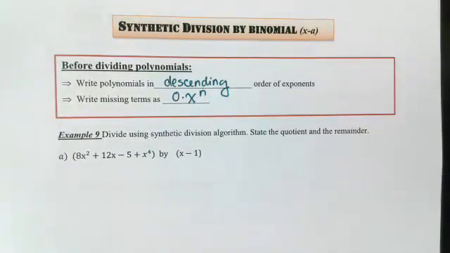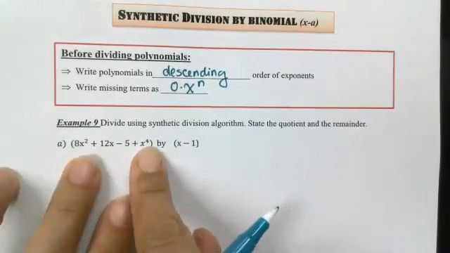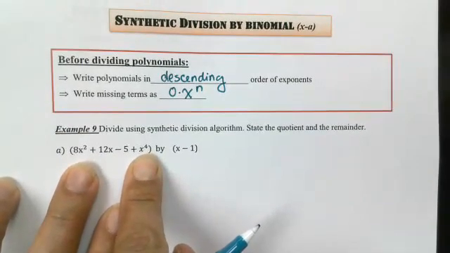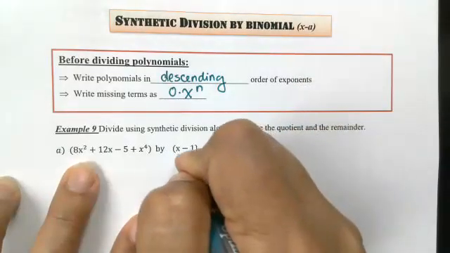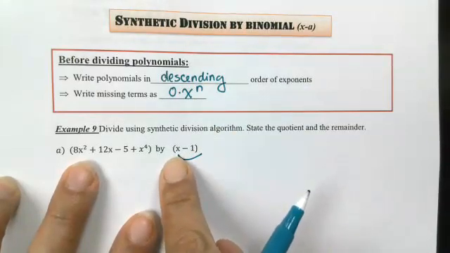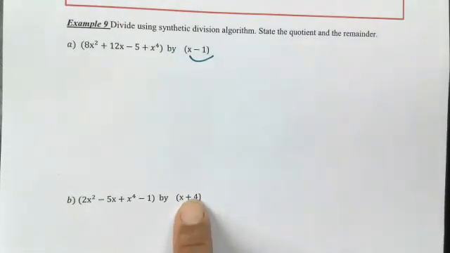I would definitely write this down in my summary sheet, okay? So, before I start, make sure I do the setup correctly, because if you start with the wrong setup, then the whole thing is gone, okay? So now that you've done that, let's do that for the first one. We're only going to use for the algorithm the coefficients of each of these polynomials. And from the divisor, we only divide by the binomial x minus a. We're always going to take the opposite sign for that subtraction. So if I have binomial x minus 1, I'm going to use +1. If I have binomial x plus 4, I'm going to use -4. So always opposite of the number you see.